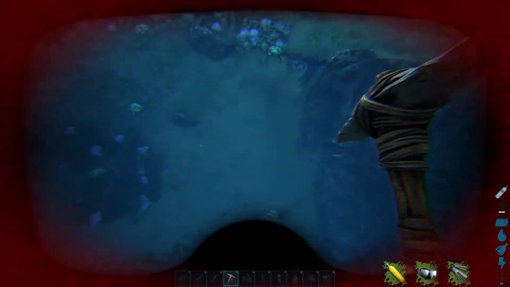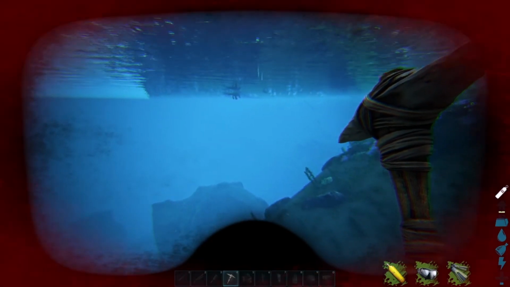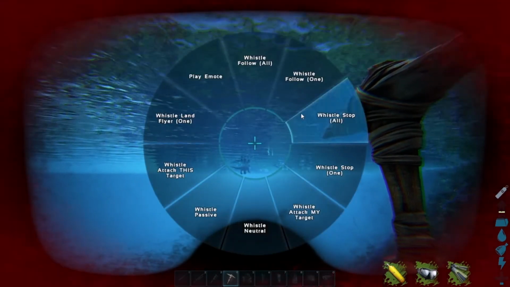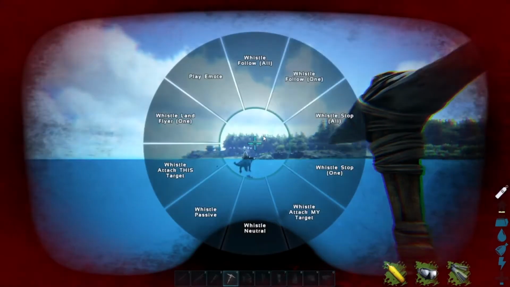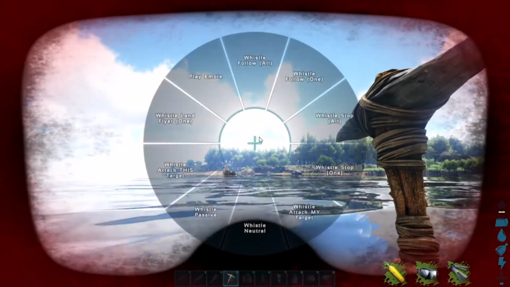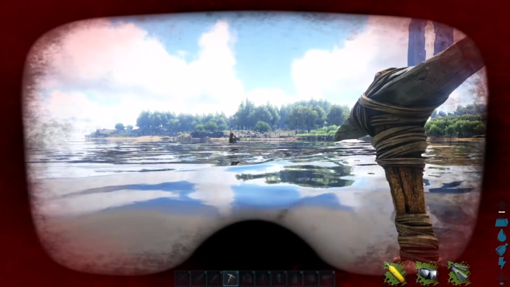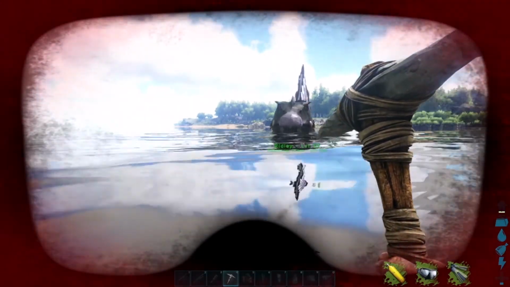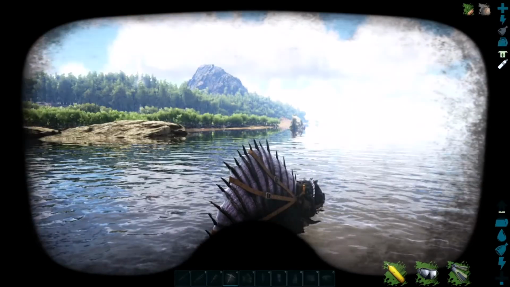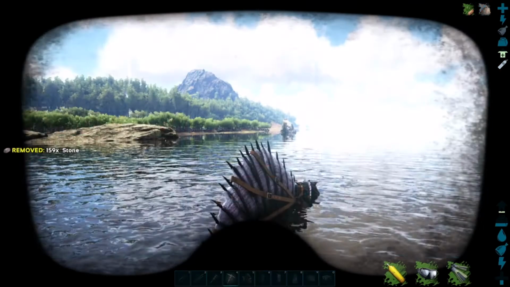Wait, where did my... Oh, there you are. I wonder if I can get him to come over to me. Nope. Here we go. Right. Oh, looks like I'm overweight. Let's throw this. Now we can move.